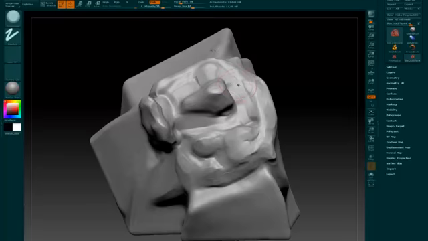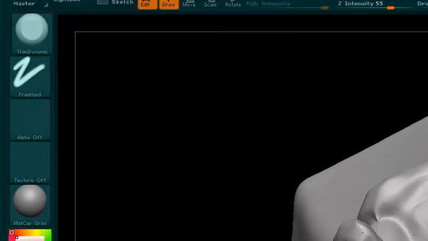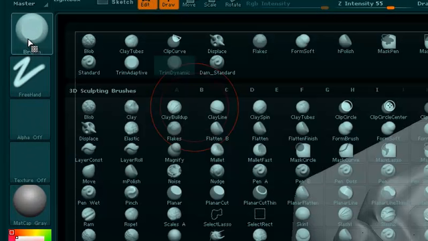And then you can go into all the other functions, as in getting the alphas on there that look like rock and so on and so forth.